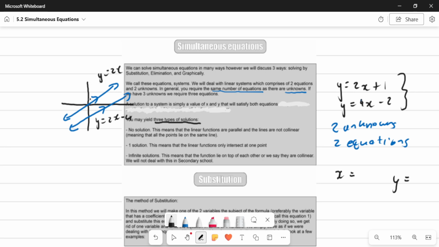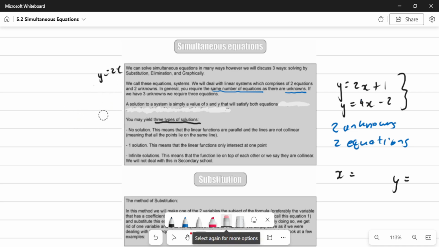And it makes sense, because what x and y value can I put in here and what x and y value can I put in here that both these functions have in common? That is what we are saying. What x and y value do both this function and that function have in common? They have none, because they're not touching at any point. That's a bit more of a higher order thinking. So that's the first one.